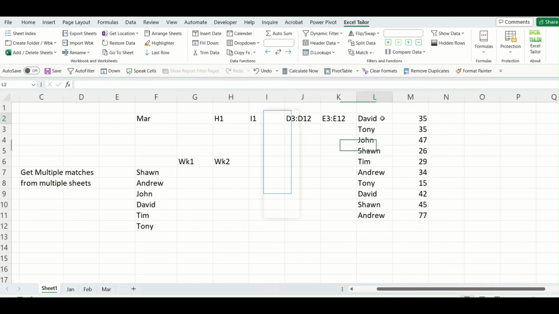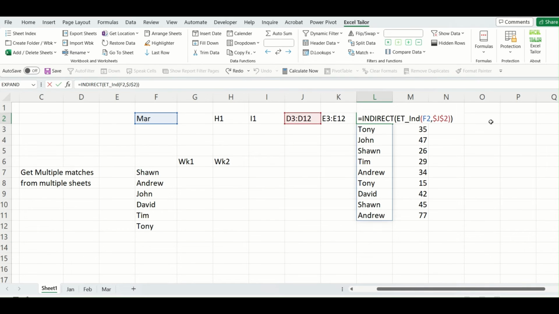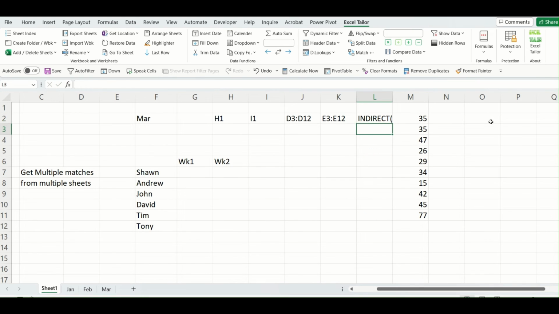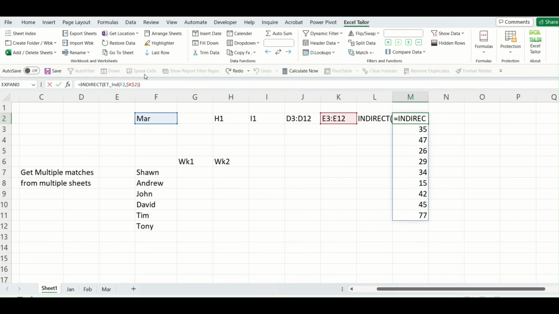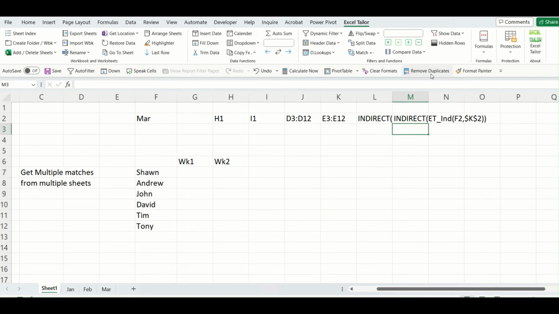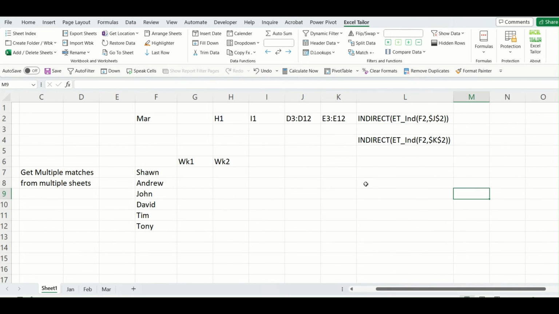So the next thing is that I'm just double clicking on it and will put an apostrophe like this, and over here also I am putting an apostrophe like this. I just want to copy this formula, that's it. Okay, now we'll plot this formula here.